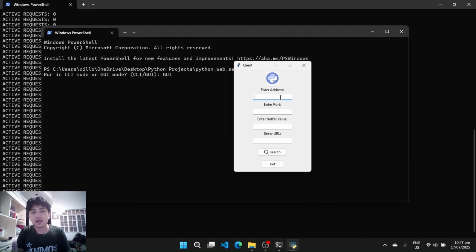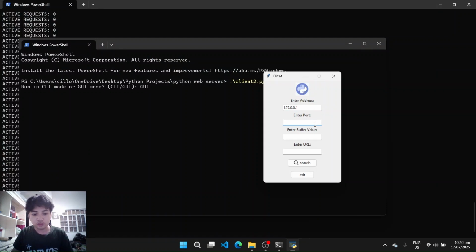So for the address, I will use 127.0.0.1, which is a loopback address, and basically this is the same address in which our server is running on. So now let's assign a port, which is the port that we assign to the server, which is 50,000. And then for a buffer value, this can be different from the server, but let's just pick 1024 as well.